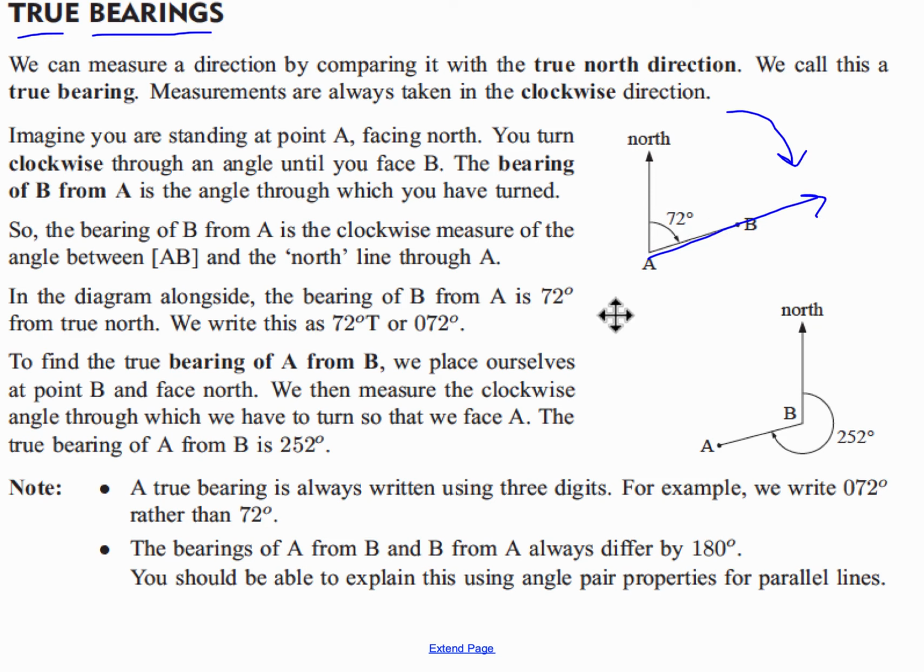So let's think of a bearing of 100 degrees. I'll just do that real quick. Start with north, and then it's kind of nice to do this to get your south, your east, and your west. I never write those, but I will now. So 100 degrees, if I start rotating this way, it's going to go past 90 at east, maybe about right there. So that would be a bearing of 100 degrees. So that's how it works. A true bearing is always written using 3 digits. So you might see something as 072 degrees.